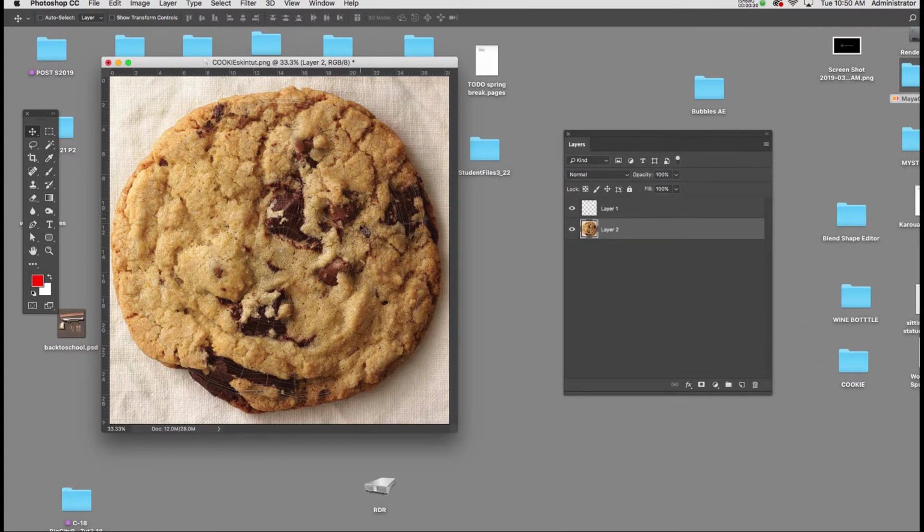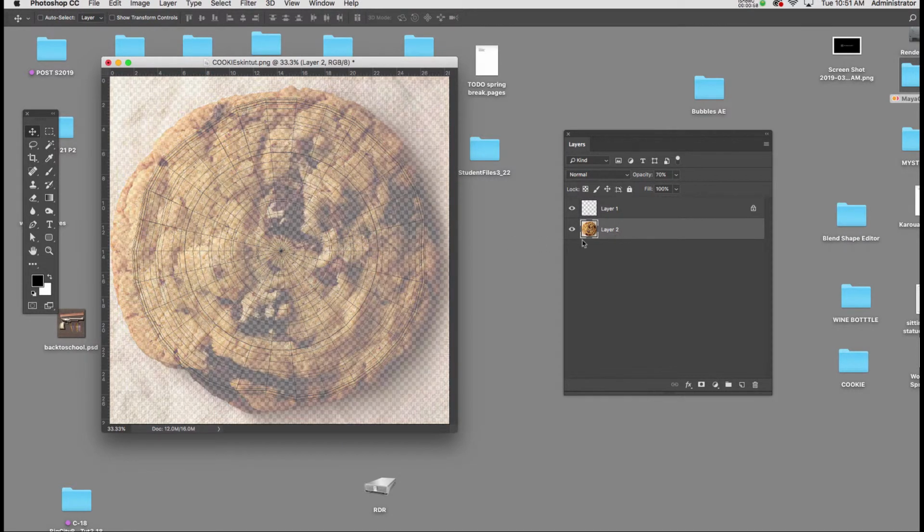Now the UV map is kind of faint. Very often I'll lock the transparency and I'll choose a color that might show up a little bit more readily on the texture I might be using. So I think maybe I'll go with the black. And now I'm going to scale this cookie shape closer to the shape of the actual UV map.